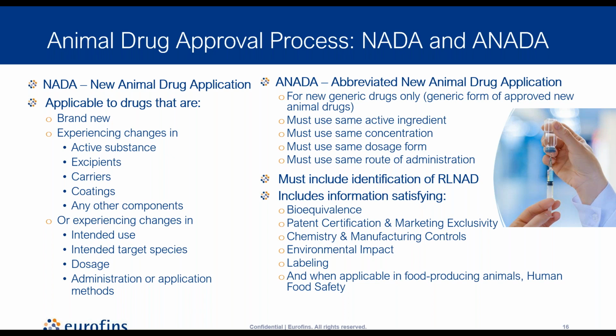There are many reasons that a sponsor would need to submit a new animal drug application. This just really outlines some of the high-level reasons that a drug might need to have that. Bioequivalence and safety studies. There are considerations to the environmental impact. All of these things have to be summarized in these drug applications.